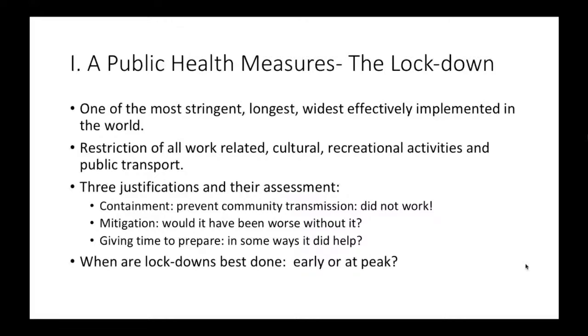There were three justifications used for such a severe lockdown. The first was containment, and they defined this to mean that if you have a lockdown, you will prevent community transmission. What did they mean by community transmission? In community transmission, you have many cases where you don't know from whom the person got it. Whereas in the early stage, you have an international traveler coming to India, who gets the disease. So you put him in quarantine and you can catch him. At best, he would have met three or four people at the airport or on his way home. So all those people you quarantine, and the new cases will come from within the quarantined people.